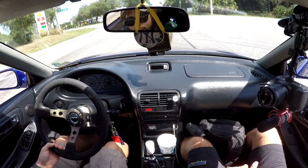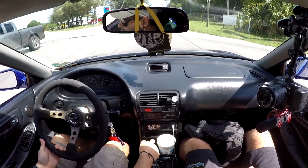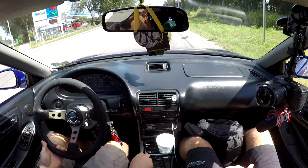I don't mind rattles like this, any kind of little noise that a car might make, especially for a gutted car. This is pretty, it's not that loud. Nah, not at all. That sounds so good.